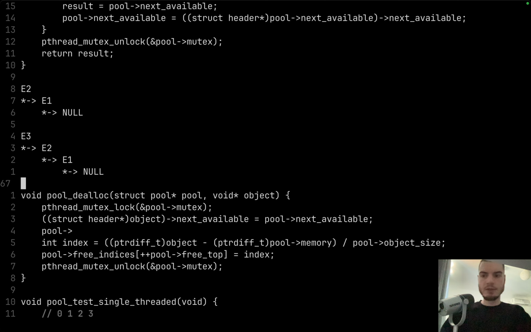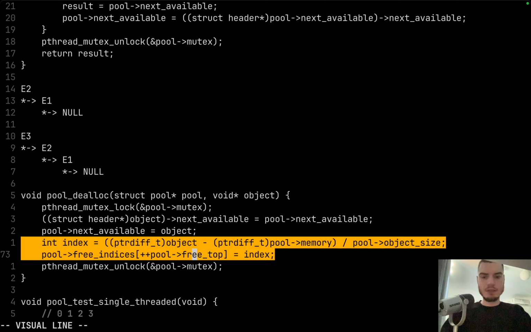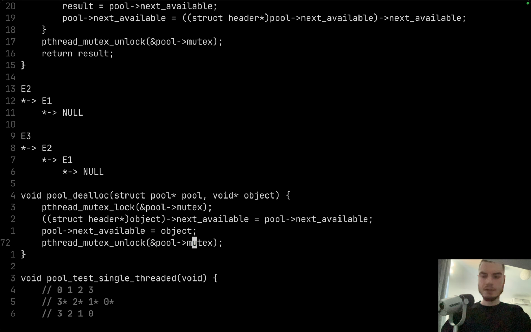And now we also need to refresh the next available pointer of our pool, so that the next time we allocate something, we take E3 as our allocated object. So pool next available is going to be set to object. And now we don't need to do our index calculation anymore, because we don't deal with indices, we just deal with the pointers to the elements directly. So I'm going to delete this.